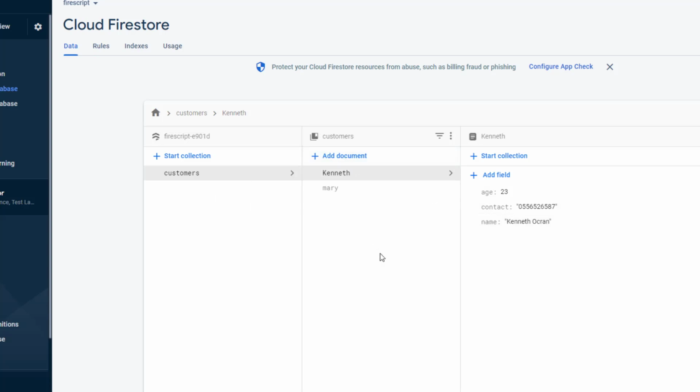Now we want to find a way to connect our database to our script. In this part I'm going to show you how you connect your database to your script. So I already said you have your collection here. You could have created another collection, maybe this time, instead of customers, it's for employees or something. Various kinds of collections. This collection is for customers, and you could have as many customers as you need. So you have your collection, your document and your fields. Now we want to find a way to connect this database to our Python script. How do we do it?